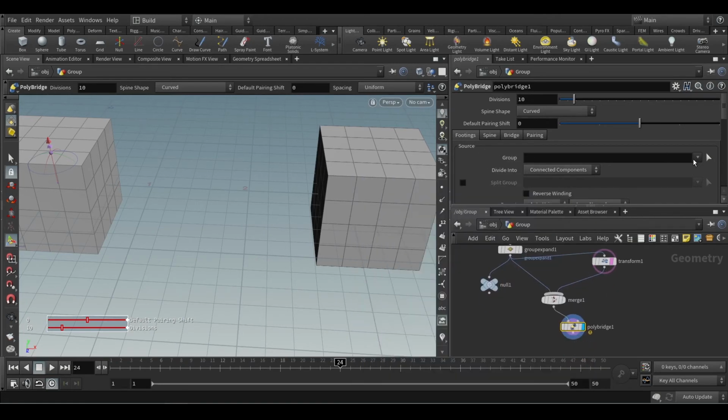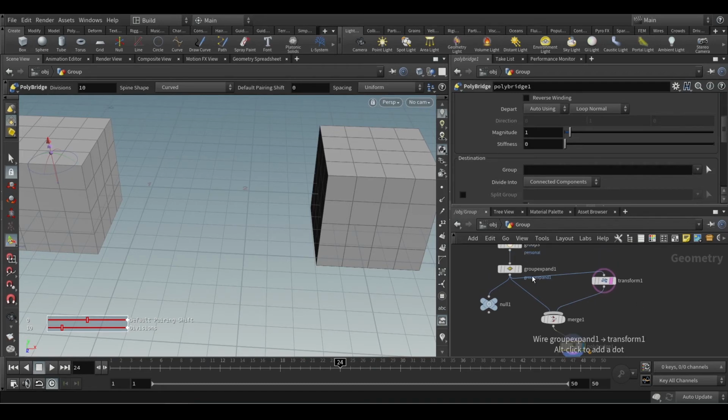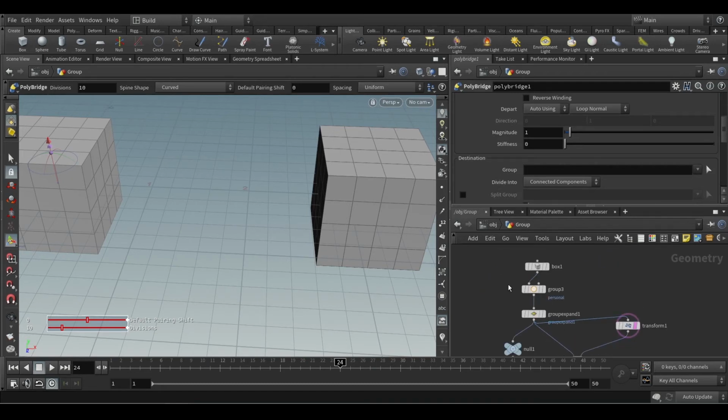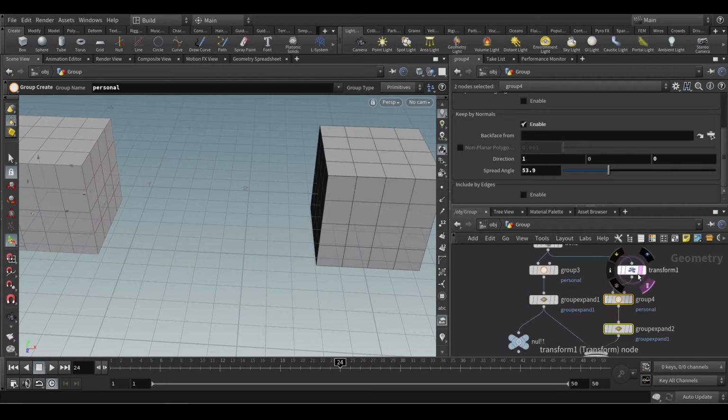So in the first group, expand 1 is the one, but I have a destination group, the next one. Here I don't have any group coming from this side, which is not what I'm looking for. I will connect here and get a new group, using alt and dragging to make a new group.